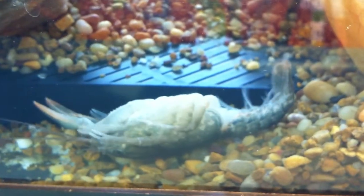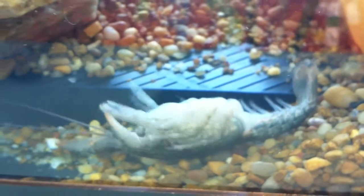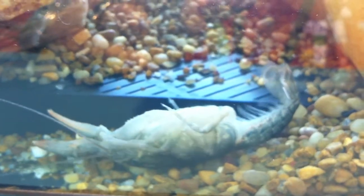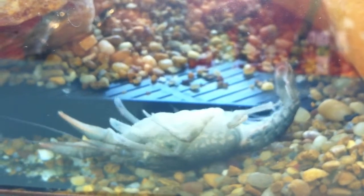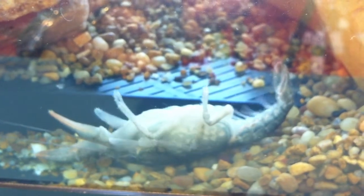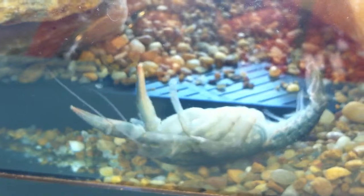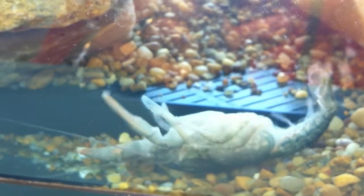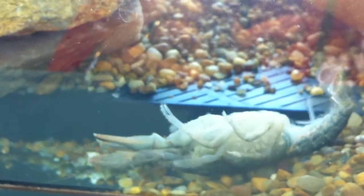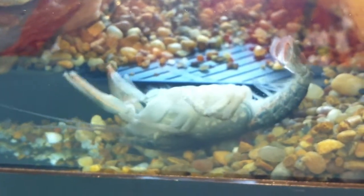We have a whole audience here that wants you to flip over. He'll send his buddy over to help — but his buddy would probably eat him. That's the other reason I want to see this guy get up on his feet, because then he has a chance to hide. I wonder if we put a little bit of gravel in — but I don't want to mess with him too much. He'll freak out if we try to do anything. He's away from the gravel — it's just glass, it's smooth.